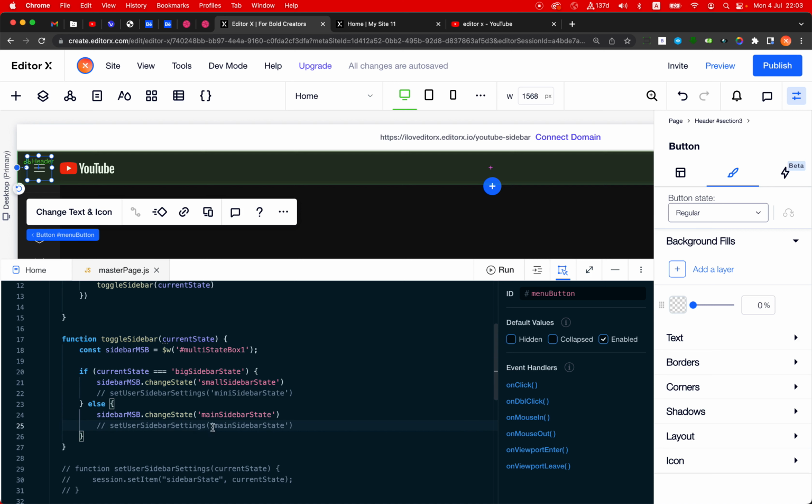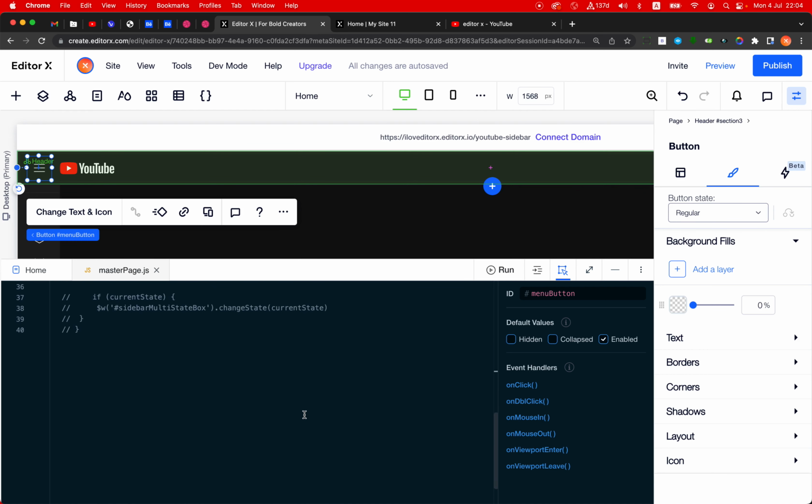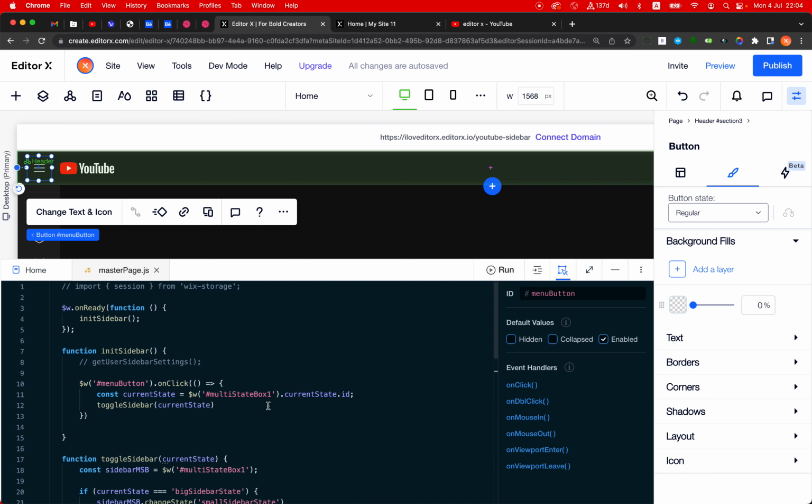And if it's the opposite way, you need to change the state to big sidebar state. All right, so far this is what we need to check if we can toggle this sidebar.